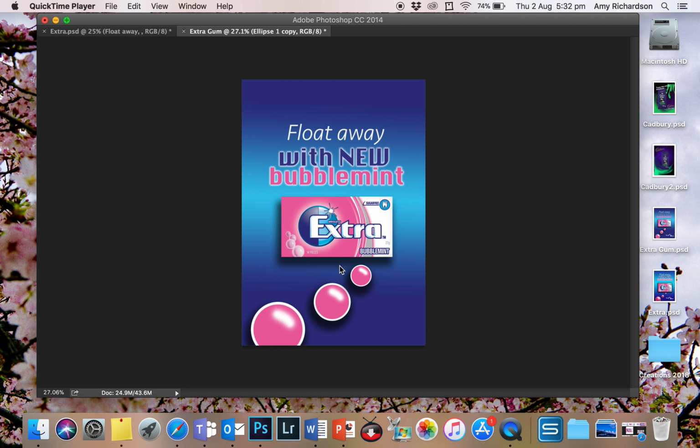Final part, what we're going to do is add a logo down to the bottom right-hand side of this ad, and then our ad will be finished. So with this section, we are going to get a logo from the internet. I know that Extra's logo kind of has the eat, drink, chew extra. So I'm going to try and get a copy of that I can put down the bottom.